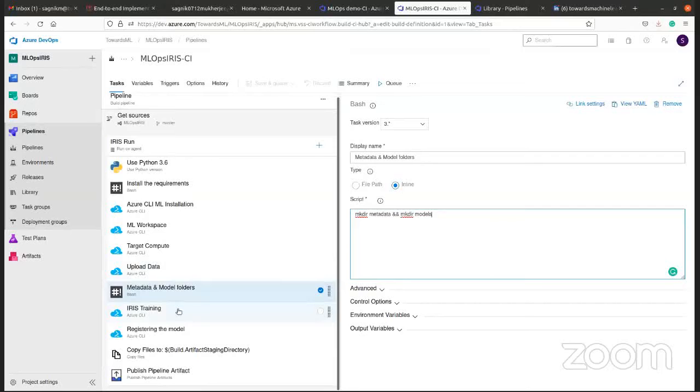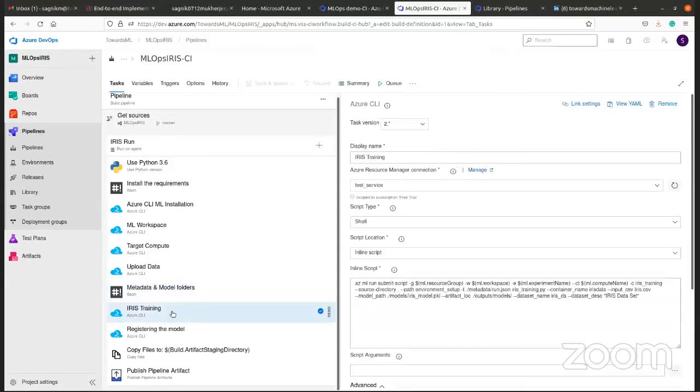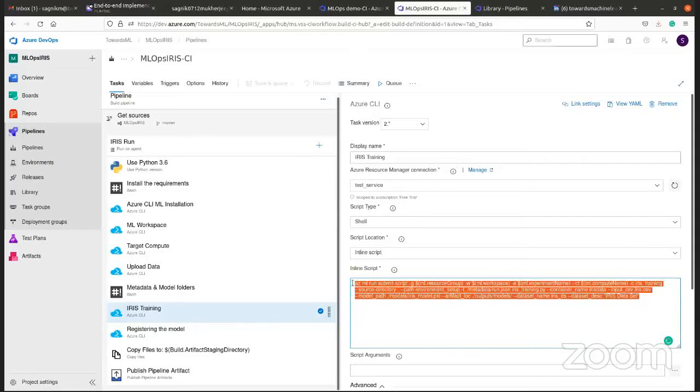Now comes the model training part. Again, I'll have to refer to a CLI command, which is going to be your Iris training CLI command. We'll be using this CLI command one more time. It is going to let you train your model on that particular data set. What we are using is a decision tree classifier, so this decision tree classifier is going to be trained on that Iris data set.